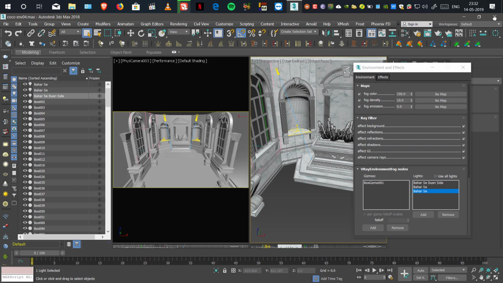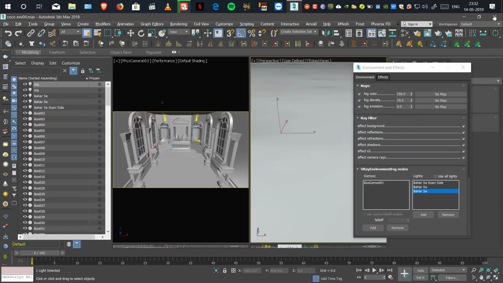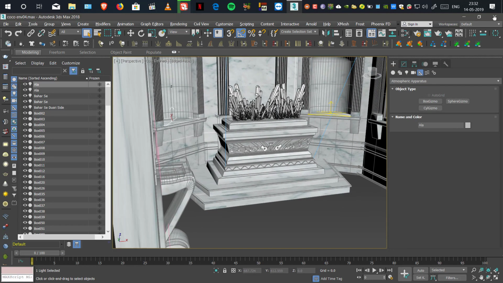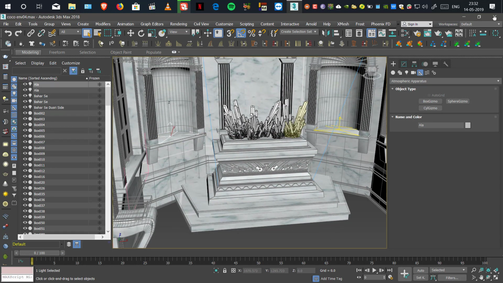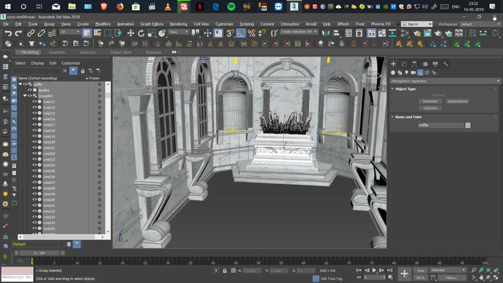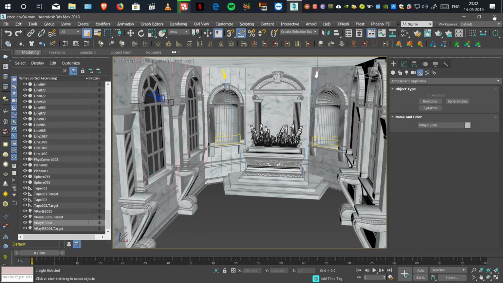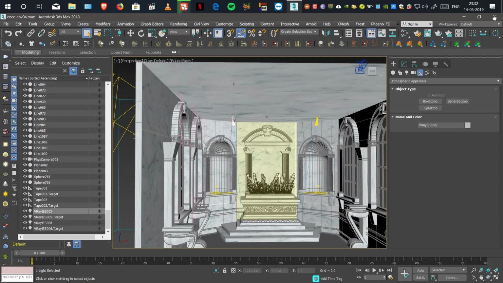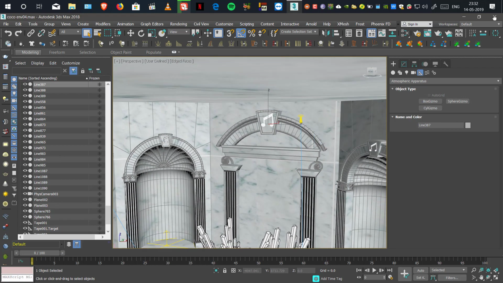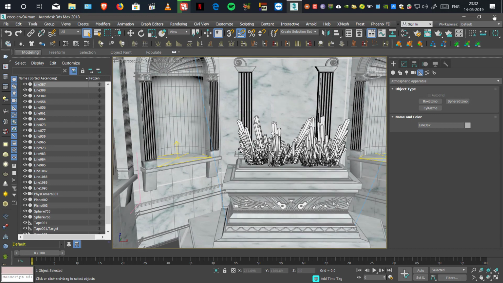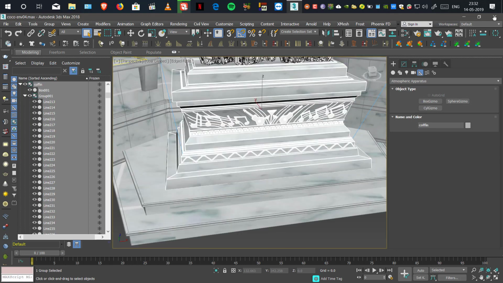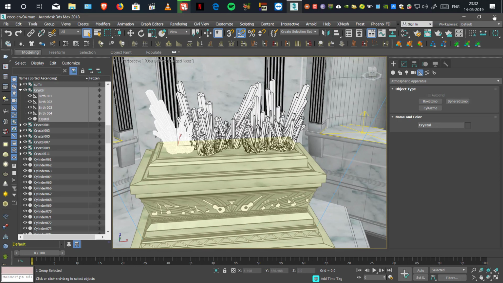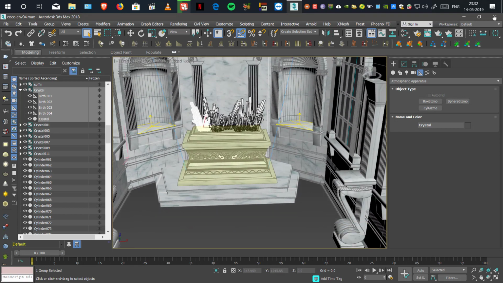And to light these places I have simple lights over here as well, nothing fancy, just normal area lights. Let me just maximize this. It's normal area lights, a couple of them, and to light this coffin a little, I have a couple of IES lights assigned, targeted towards this coffin. These music symbols have an emissive material applied to them, and these crystals have the same emissive material applied to them.